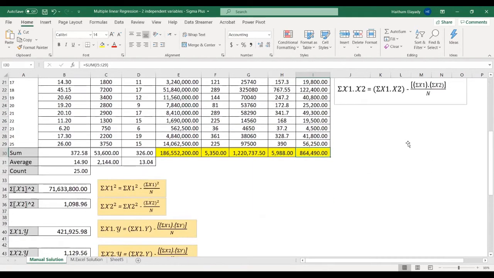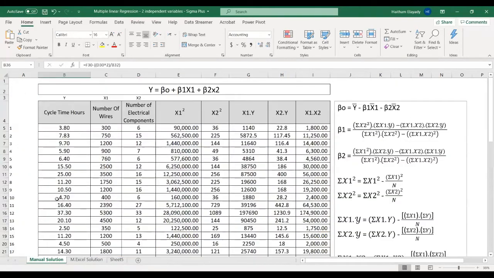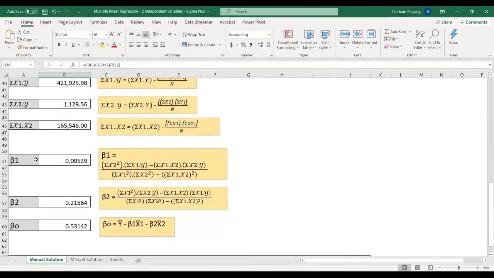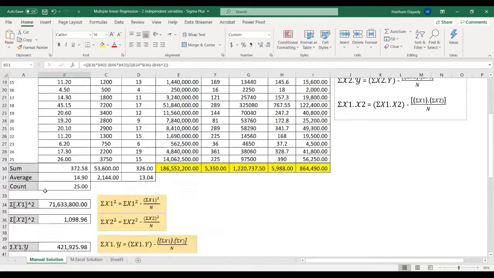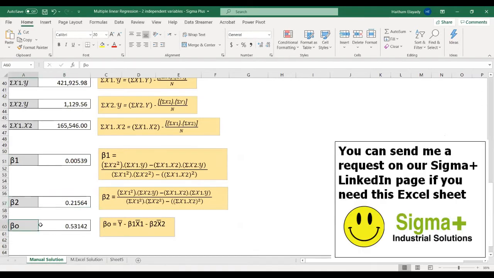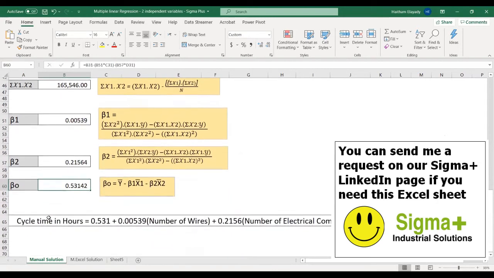Okay, so it's a matter of calculating all those parameters. Once I find all those parameters, I just follow the equation until I can find beta 1, which is the coefficient of x1, and I calculate beta 2, which is the coefficient of the second independent variable, and beta naught, which is the intercept.